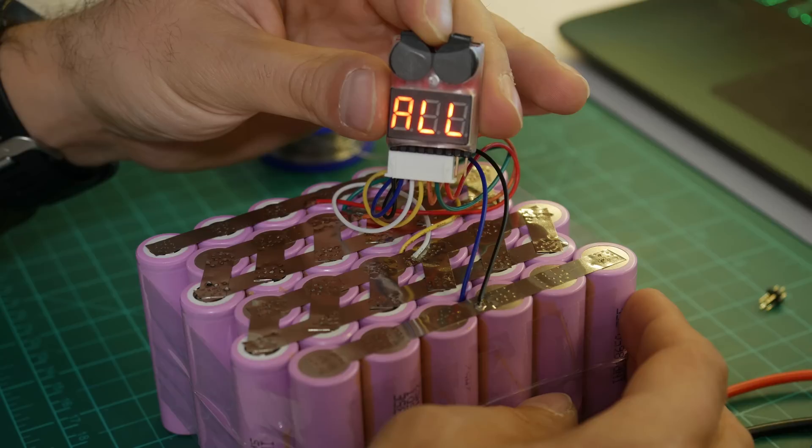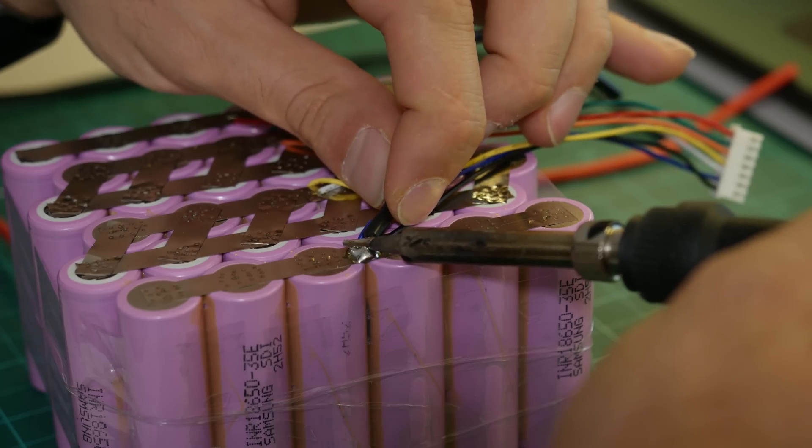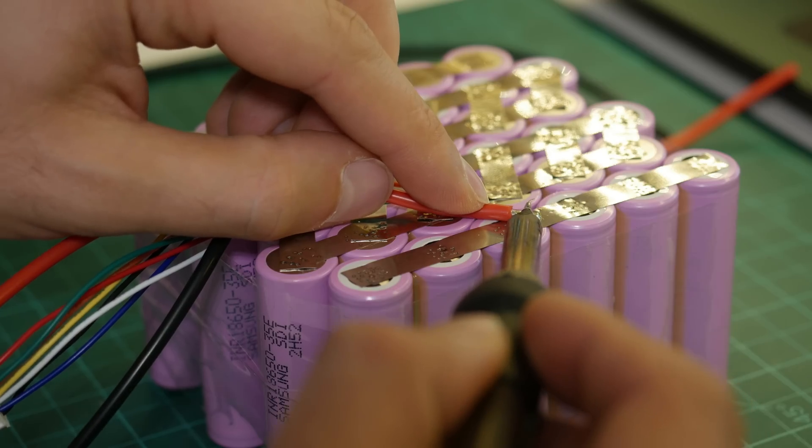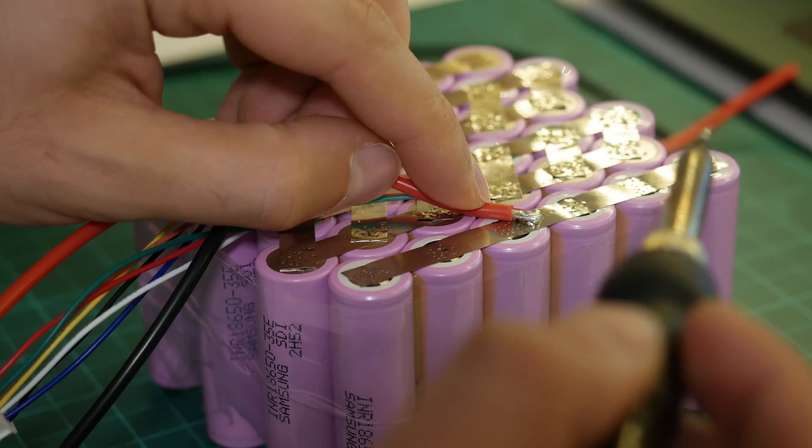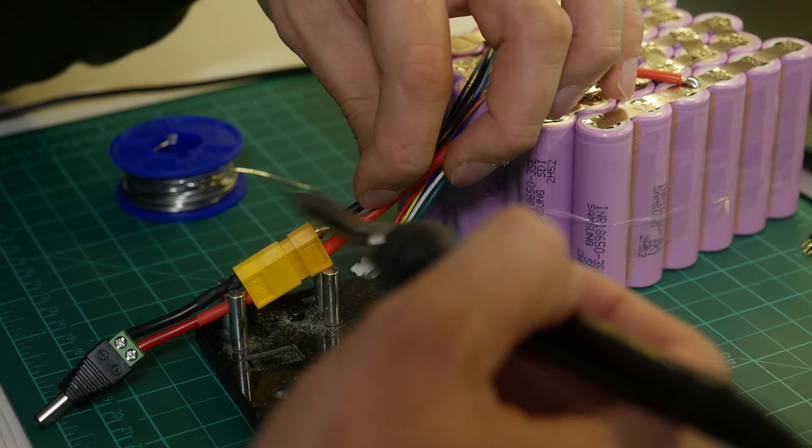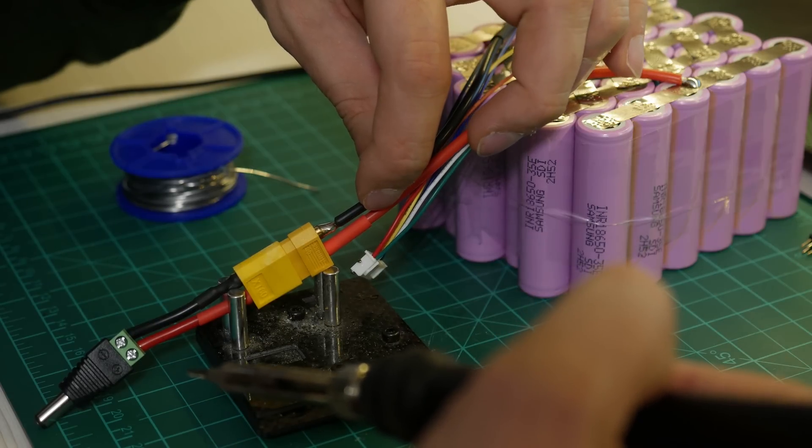Again using the multimeter I verified all was good and proceeded to add an XT60 connector to the power wires and to solder them onto the pack. I decided to go with the XT60 because that is what I have on all my big planes seeing as they're all on 6S and really don't need higher current connectors. Just one of the benefits of going higher in voltage.